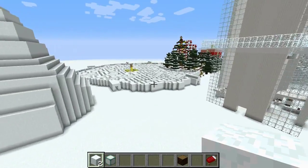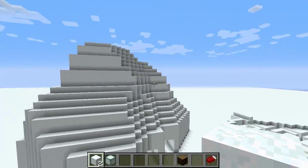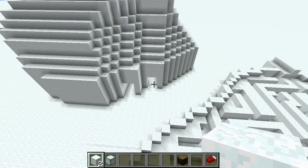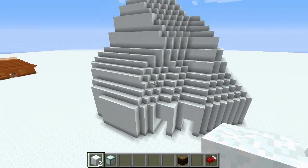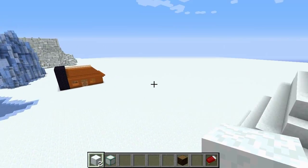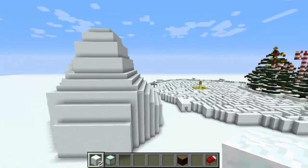I think it looks okay. It's obviously going to look better when it's got its buttons on and its arms and everything. It's a bit funny around the back, but I don't think that matters too much. I've done two entrances here. And you might have seen I marked out inside the theatre to where the stage and the seats are going because I wanted to make sure I got the snowman the right size.